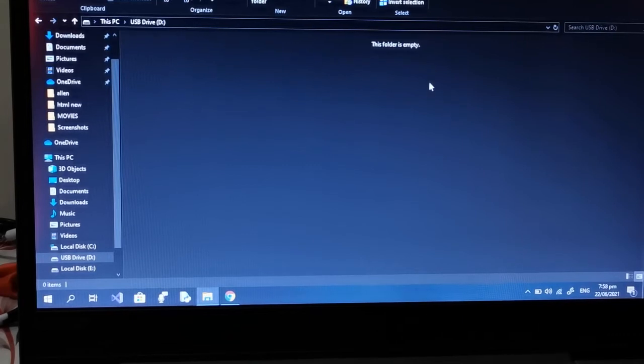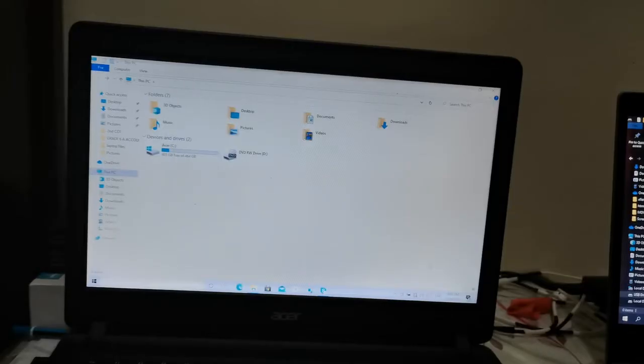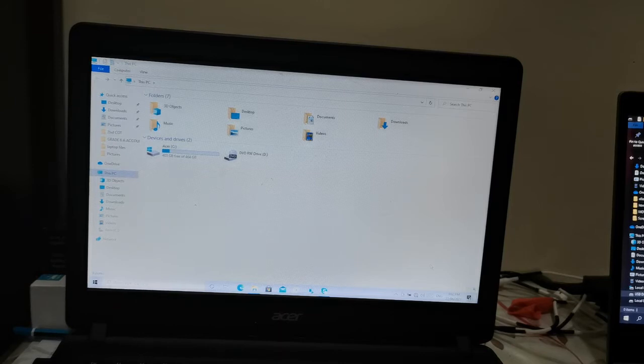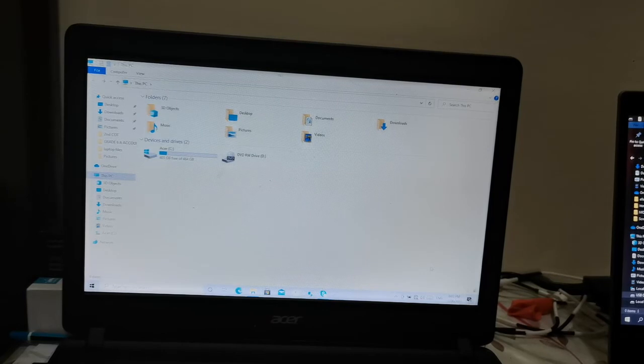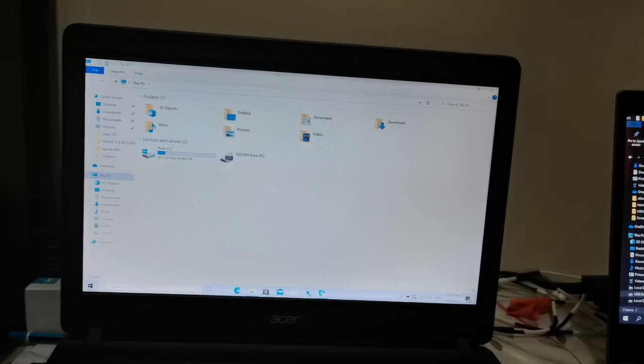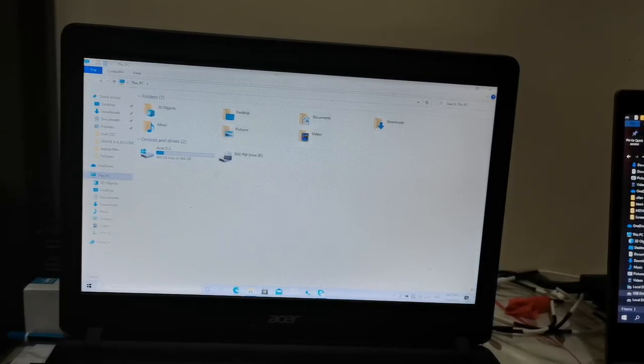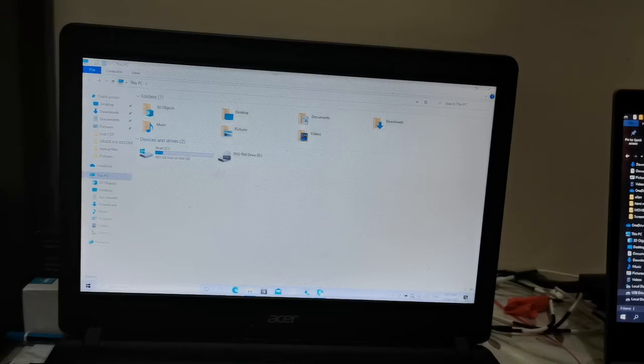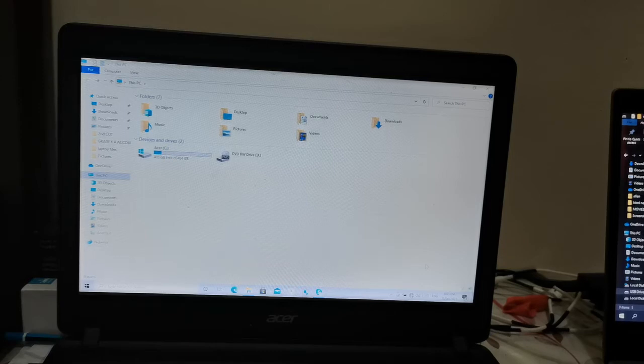So now let's go back to the infected computer. Now that we have confirmed that this laptop is infected by a virus, that's the time we're going to format this laptop. There are two ways of formatting a laptop. The first way is using a bootable device. The bootable device can be a CD or a flash drive.